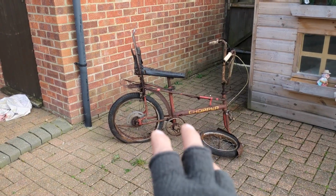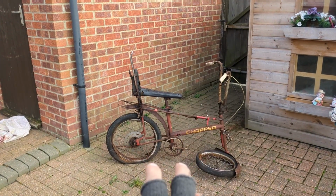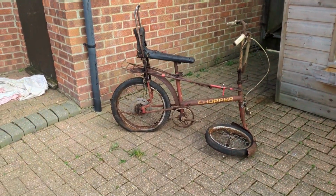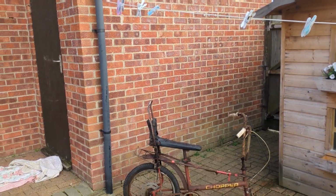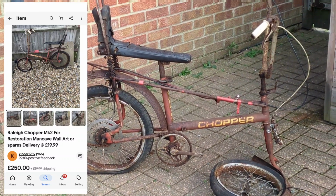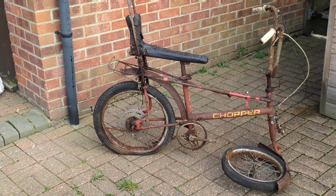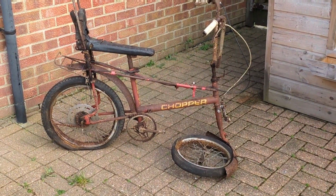Let's get into it. And there we are. What a complete mess. It was on eBay for about a week. I watched it and kept watching it. Other people watched it, and I thought to myself, at some point, someone's going to buy it. Someone's going to send in a cheeky little bid. I'll put the screenshot up in the left-hand corner of its asking price, but no way was I going to pay that for it. I sent the lad a cheeky little bid, and it arrived in the post a week later. Let's get it on the bench and try and work out where we begin.